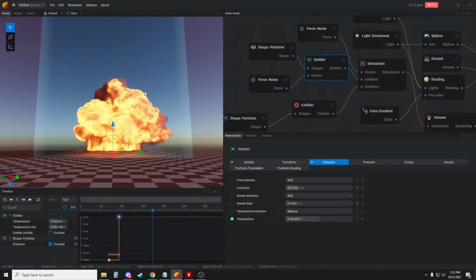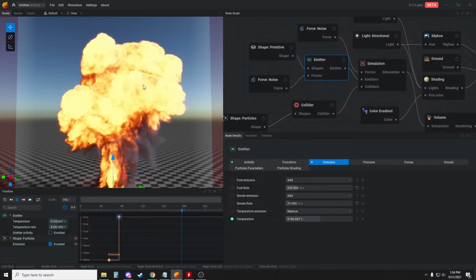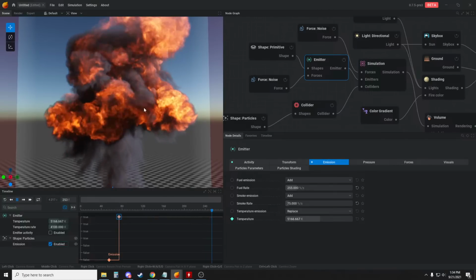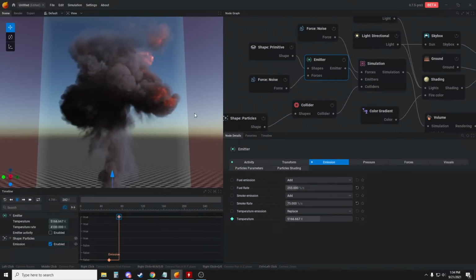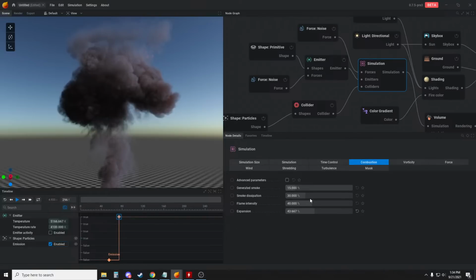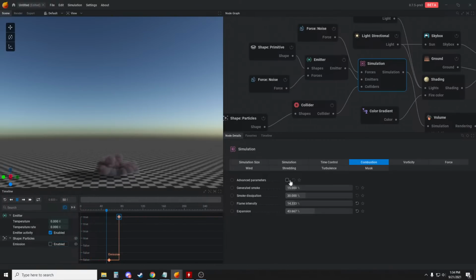It's huge, it's rolling, and it's bright. So there's a pretty decent explosion. And then the last thing, if we go to combustion, we can lower our flame intensity if we didn't want it to burn as much. You can do the advanced parameters.